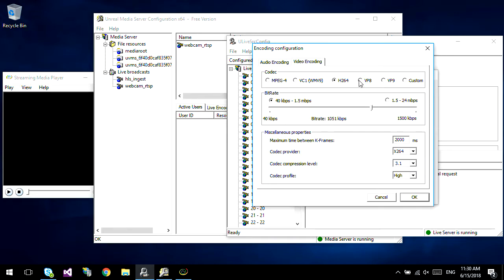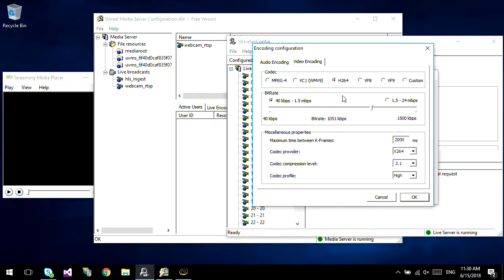So the best quality is going to be with VP9, but VP9 is not going to play on iPhones and not on Androids. VP8 will play on Androids, but not on iPhones. So to be compatible with all devices, you need to stick with H.264, unfortunately, for now, 2018.